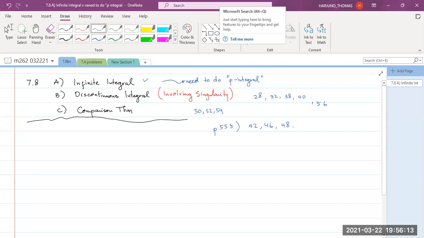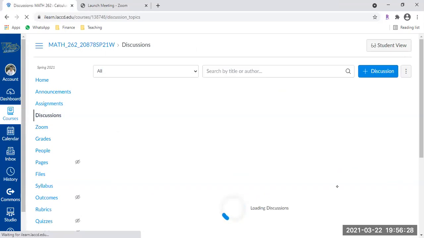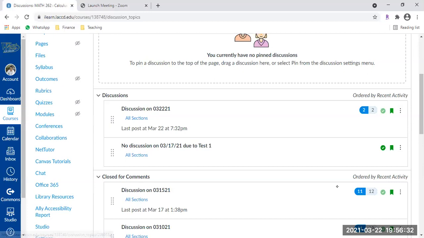Let's do it this way. You know the discussion board that we have? Let me go to our discussion board. I would like you to have this. The thing is, we cannot really meet, right? So I would like you to do this. For example, the material that we went over last time on March the 15th. I think we did 7.4 and 7.5 and 7.8, maybe. I don't remember precisely.